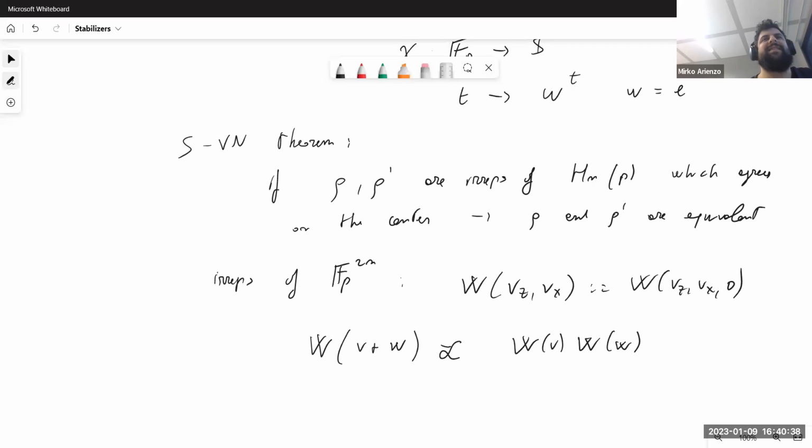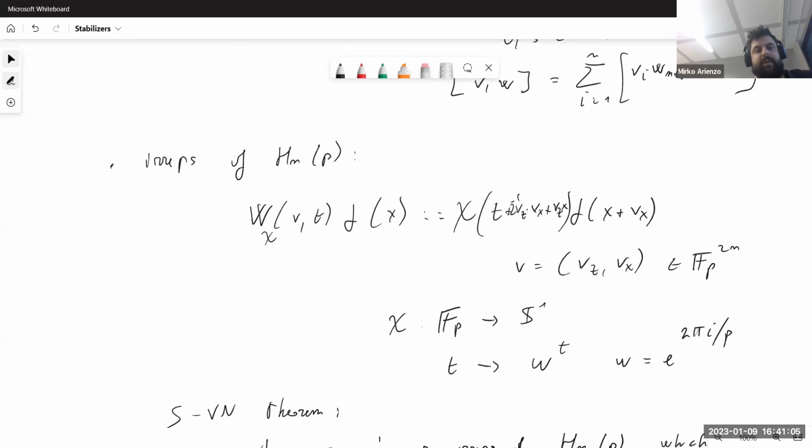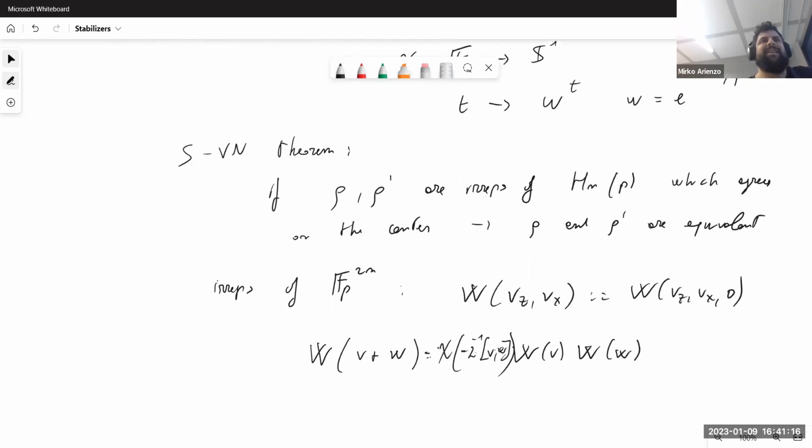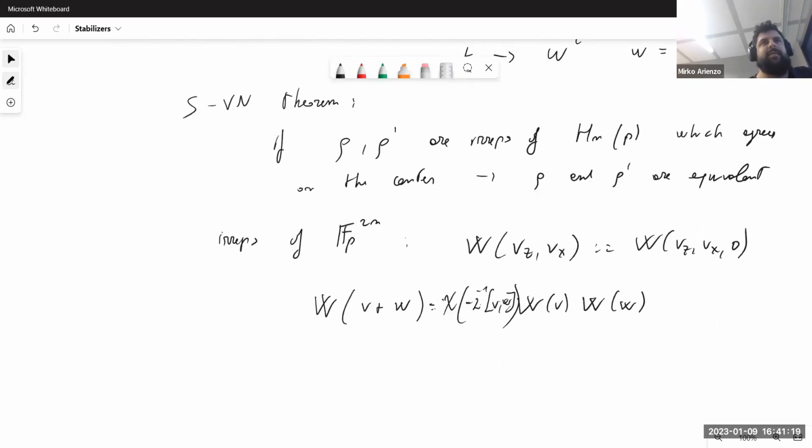There is a phase factor that I can also write as just given by the character of minus 2 to the minus 1 times this form appearing here. While if you look at these representations on the level of the Heisenberg group, so when you still have these coordinates, you don't have these additional factors. But in the end, we are interested in the phase space level, so we have to remember this fact.